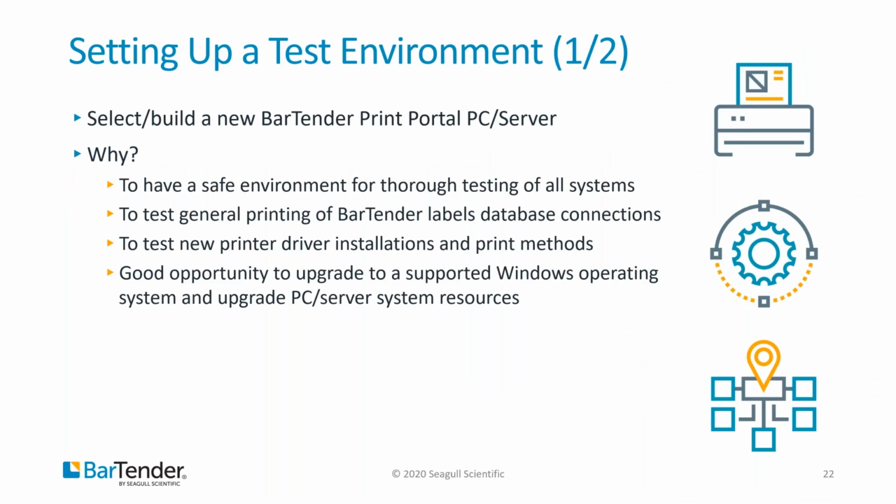So when upgrading BarTender, we suggest the following best practice of setting up a new environment. And the reason that we do that is we're trying to get away from the scenario where you take down a tested production system and then replace it with an untested one. As with most BarTender deployments, there are a ton of moving parts, especially outside of BarTender at the network, application, and even the hardware level.